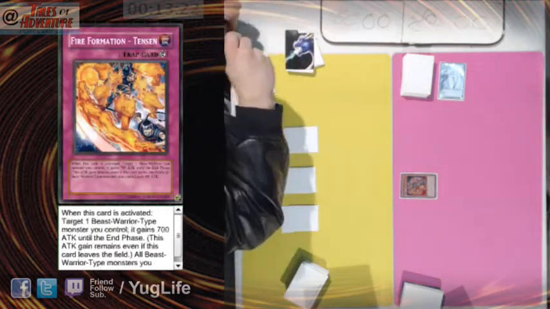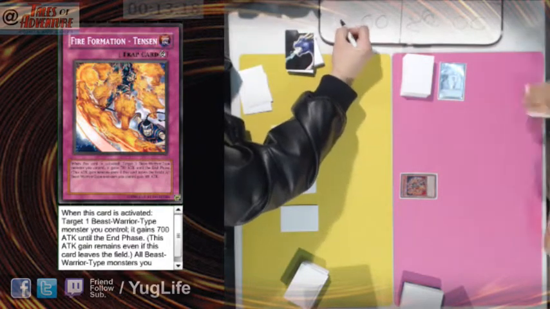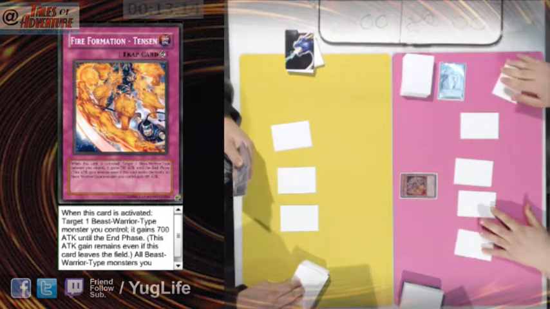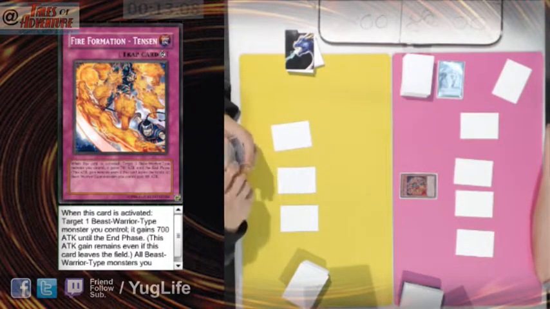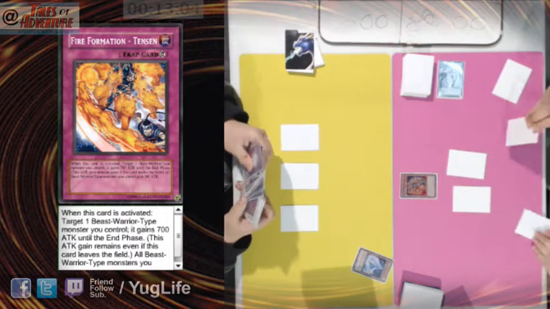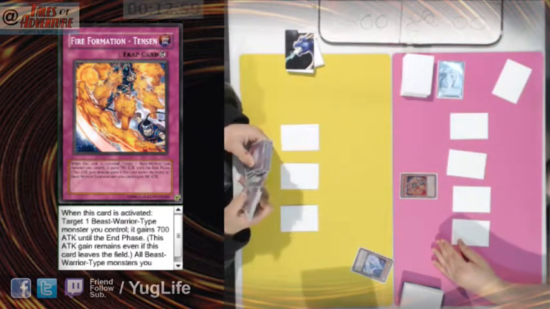So now you need to play a Fire Formation card in order to activate the dragon. So it looks like he didn't open it up. Sets 4 back rows and passes. My guess is one of those is probably a Deep Prison, Compulse, or Mirror Force. Probably one of those is a Tensin too, I would imagine.